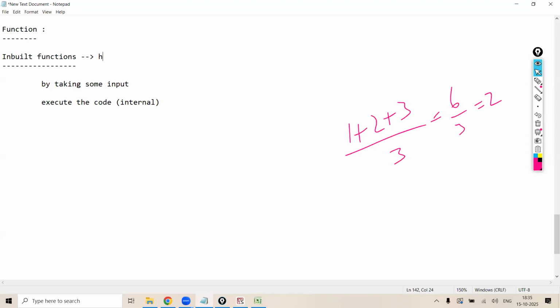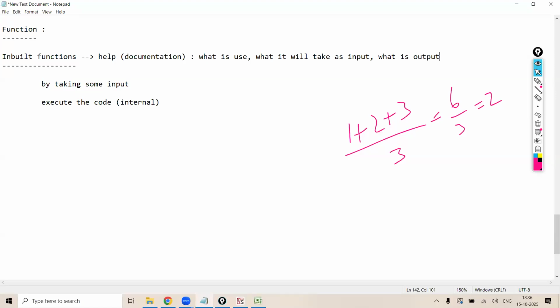The only thing they will disclose is the help file. What is meant by help file? It means documentation. So they will give some documentation, and in this documentation, they will write what the use of the function is, what it will take as input, and what the output is. These three things will be there inside the documentation. For any tool available in the market, every tool or every product will have documentation.